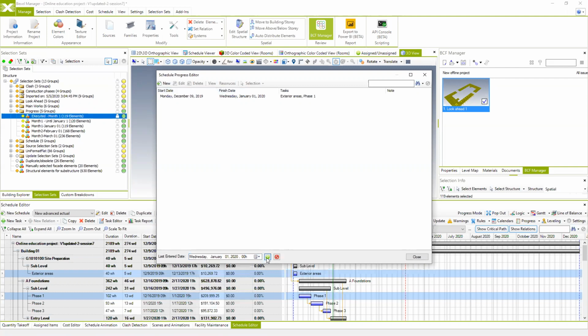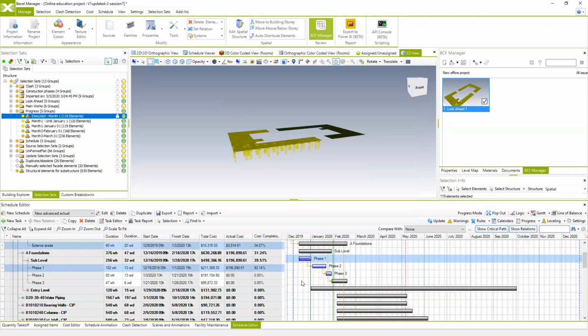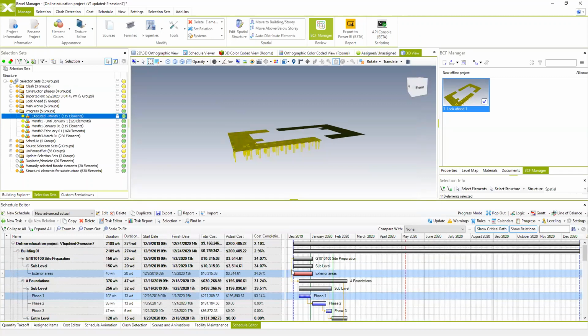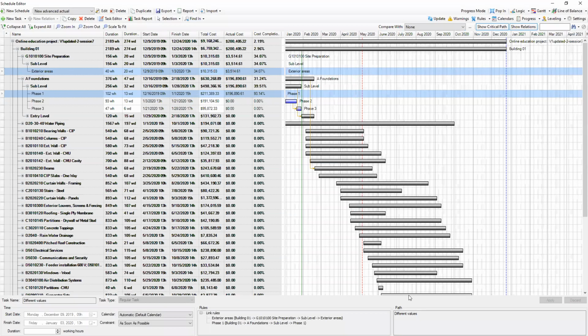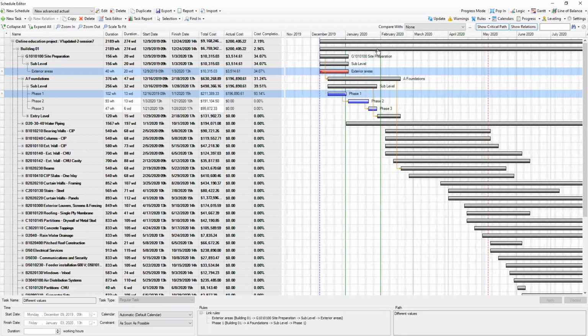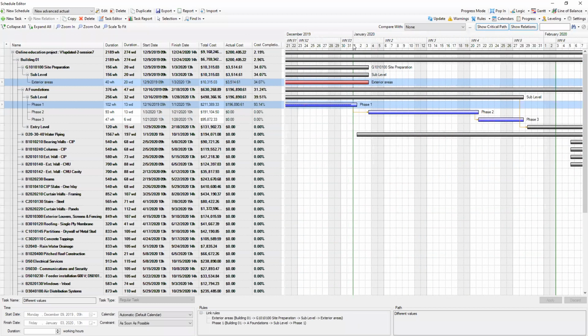And once we hit OK and close, now you can see how the schedule automatically calculates duration and the cost for the new actual schedule. So you see the system automatically changes duration according to the input information. And let me just pop this a little bit out. So now we created the input progress, and this green line actually shows us the last enter date of the progress. So it's 1st of January.